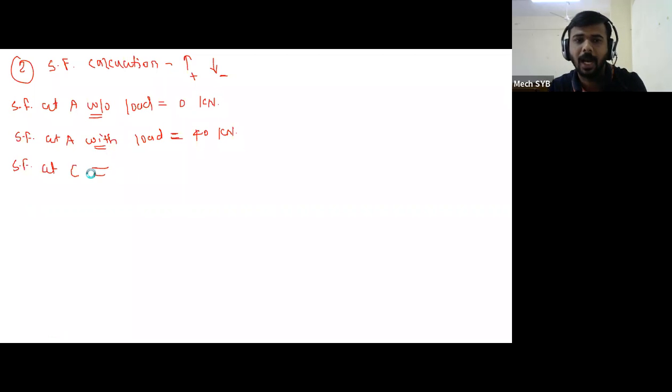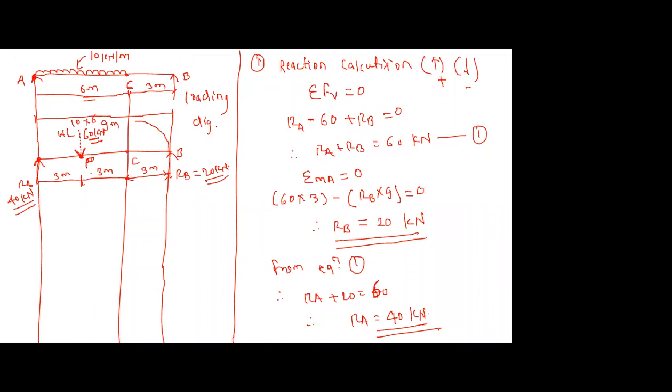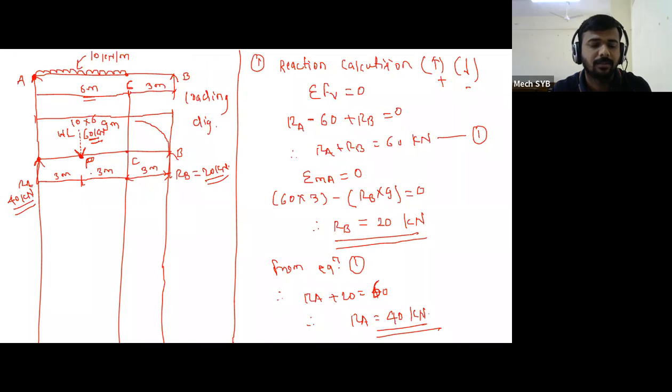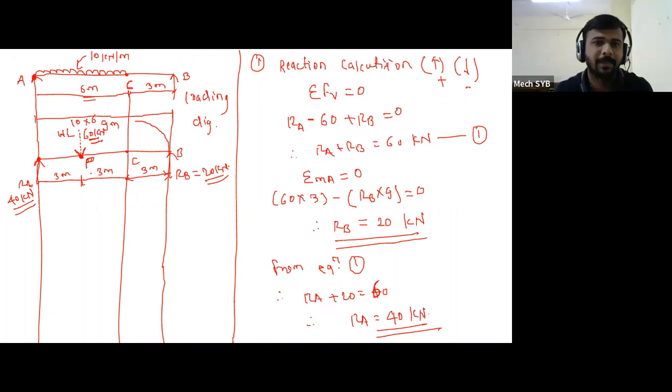Now tell me, how many forces are present to the left side of the point C? Two forces are present. Which are 40 and 60. म्हणजे ह्या C च्या लेफ्ट साइडला हा UDL पण आहेच ना. That at the left side of the point C 6 मीटरचा UDL आहे आणि त्या UDL चा आपण ऑलरेडी पॉइंट लोड मध्ये कन्वर्ट केलेला आहे. त्यामुळे किती फोर्सेस आहेत? 2.